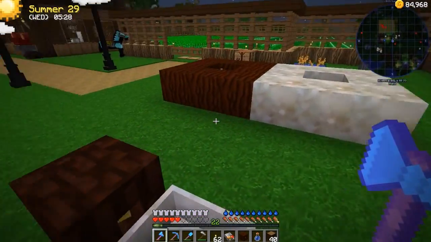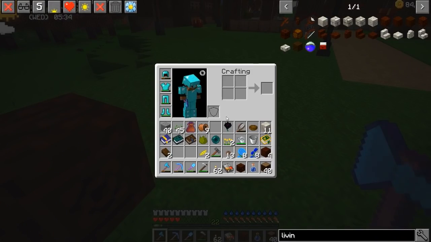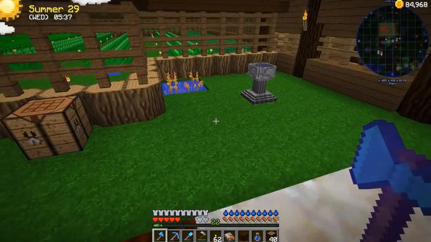I have no clue. So we're going to face our mana spreader this way, so that it pushes the mana inside of there like so. We need that.